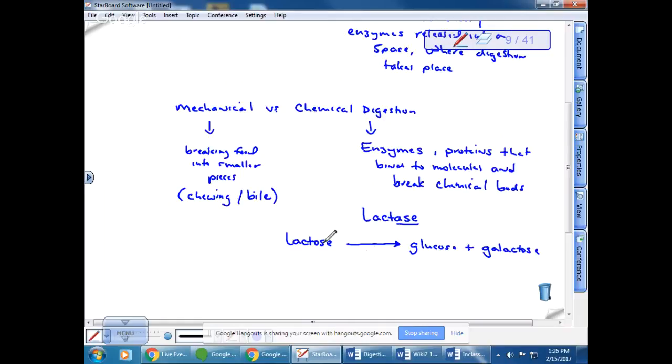Some people who are lactose intolerant do not have this enzyme. So if they do not have that enzyme, then they cannot digest the lactose, and what digests it is the microorganisms in the digestive tract, and that produces excess gas. And so generally people that are lactose intolerant, if they eat ice cream or yogurt or milk products, then they tend to have gas and painful bloating, and they could also have diarrhea associated with it, okay? So lactase is the enzyme that breaks down lactose. So that's an example of chemical digestion.